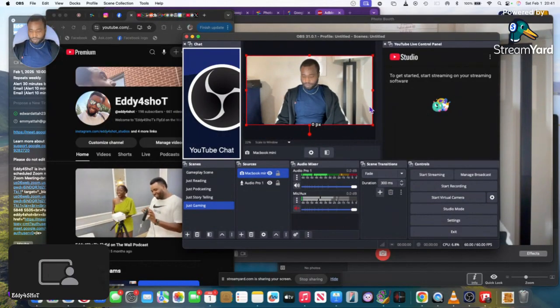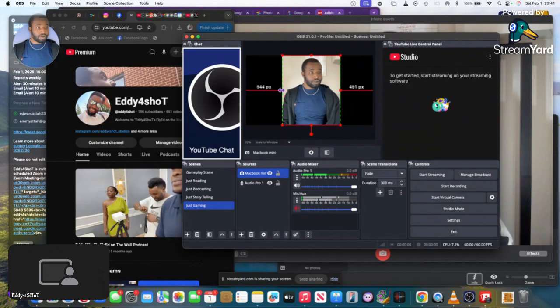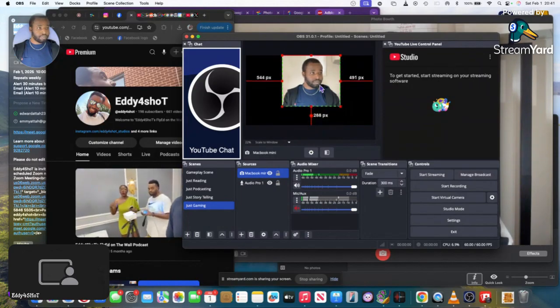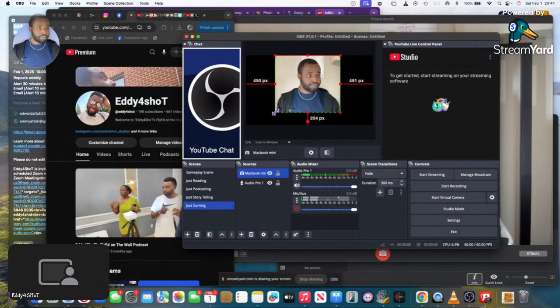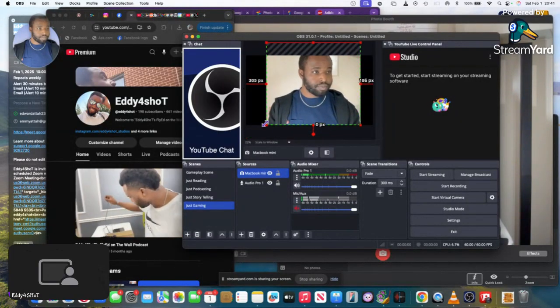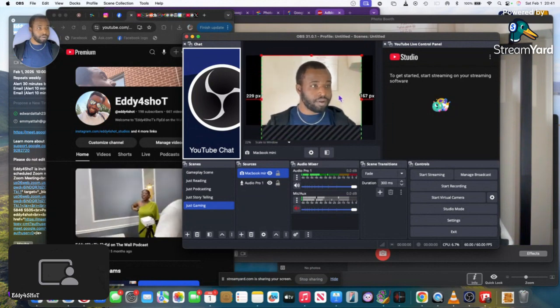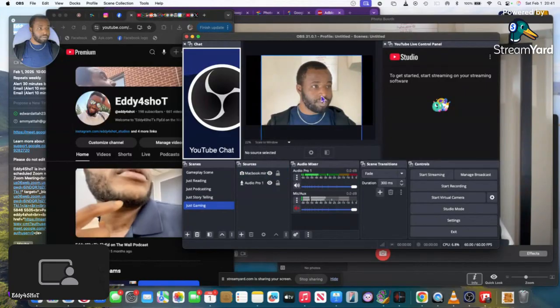Okay. So we're going to shrink the sides by holding our Alt. Make that small. Make it large again. Okay, so there we have our finished product.